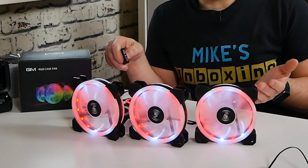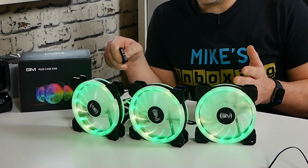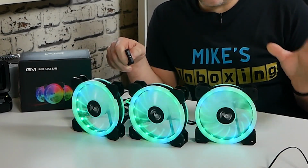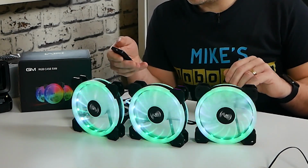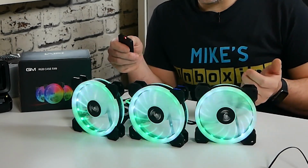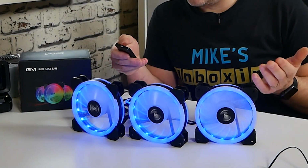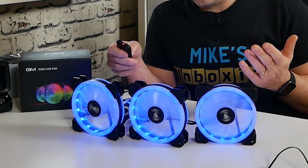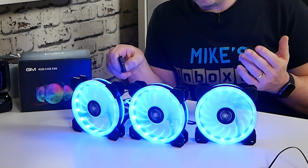It just keeps on going and going. You can go on for ages. There must be in excess of 100 different patterns on here. They don't actually say in the literature how many patterns there are, but certainly there is a lot to choose from. Now, obviously, if you don't like those particular things, you can change and have solid colours. So you've got white, red, green, and blue, the usual kind of deal. And again, you can change things like the brightness. So that is on the full brightness.